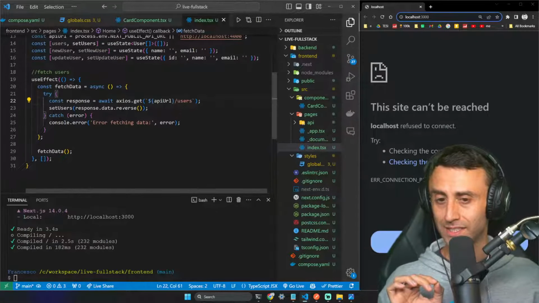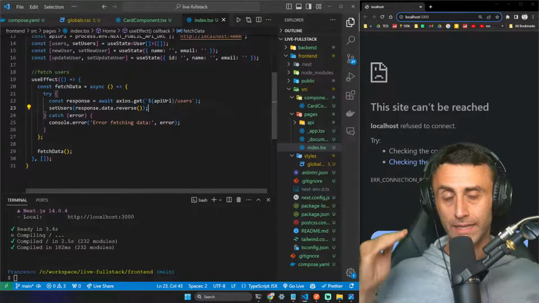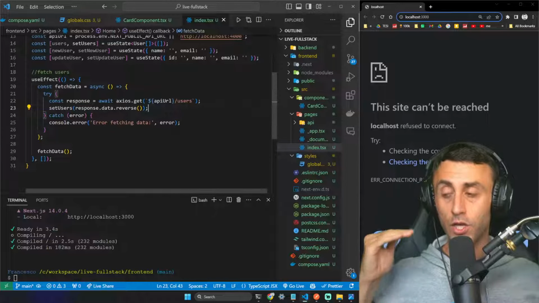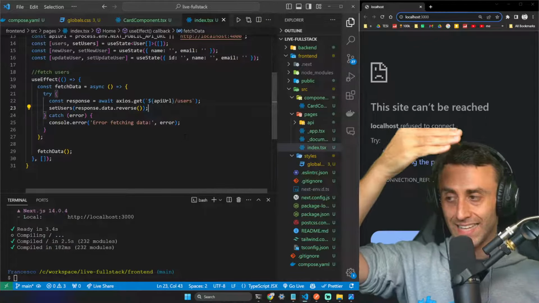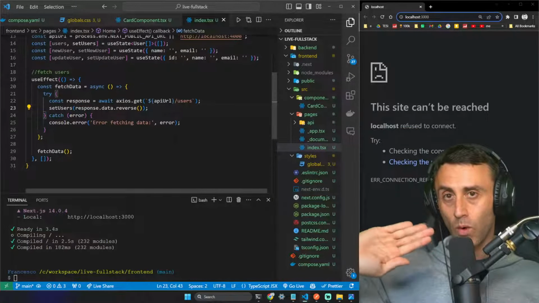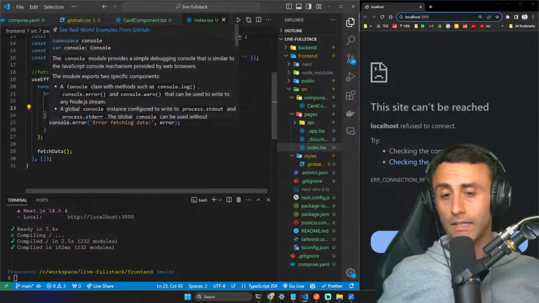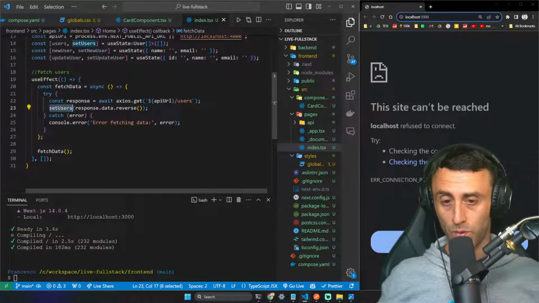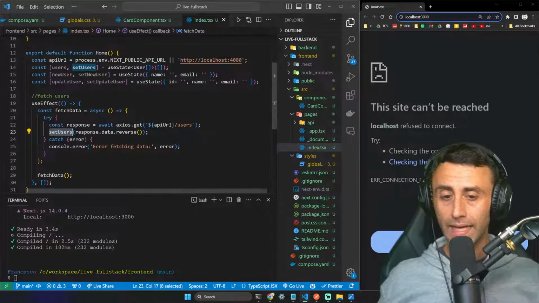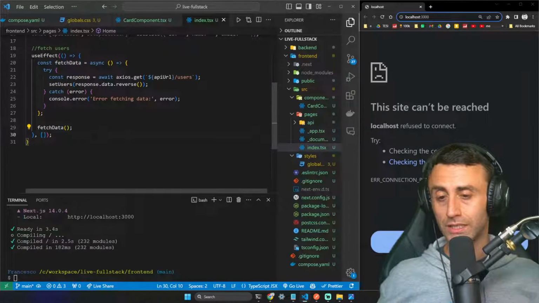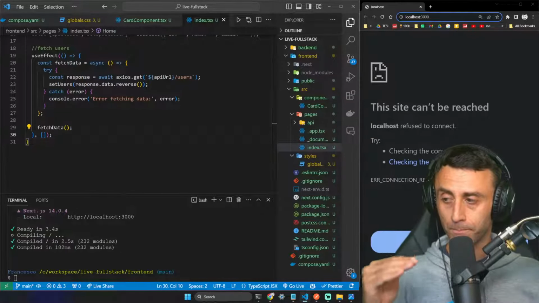Maybe you saw something interesting here, this reverse. I wanted to add this reverse because when I display the users, I want to have the newest users on top, because it's always annoying when I create a tutorial and I create a new user and it's at the bottom. I want the last ones to be shown at the beginning. And this is, for example, a UI feature that I really love. Otherwise, we can just return an error. Here we are, you see we are using the state set users, and we can call this fetch data function.